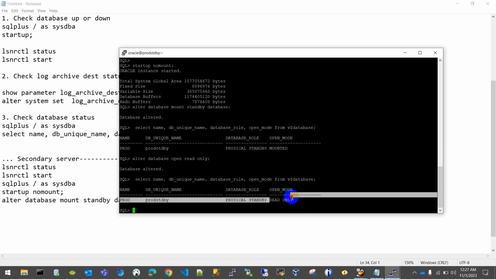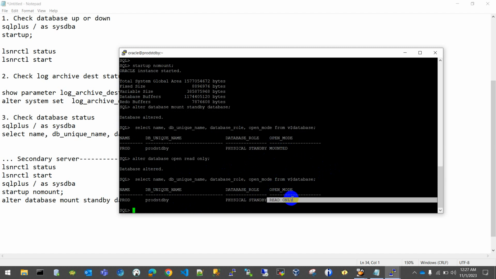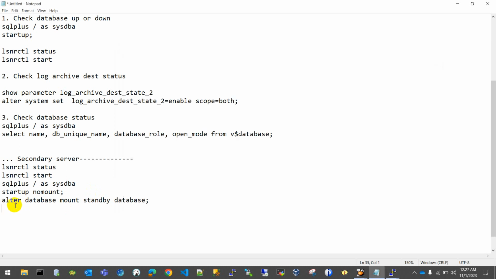Now the open mode is read only, so we can query the data from this secondary server now. I'll put the command here.